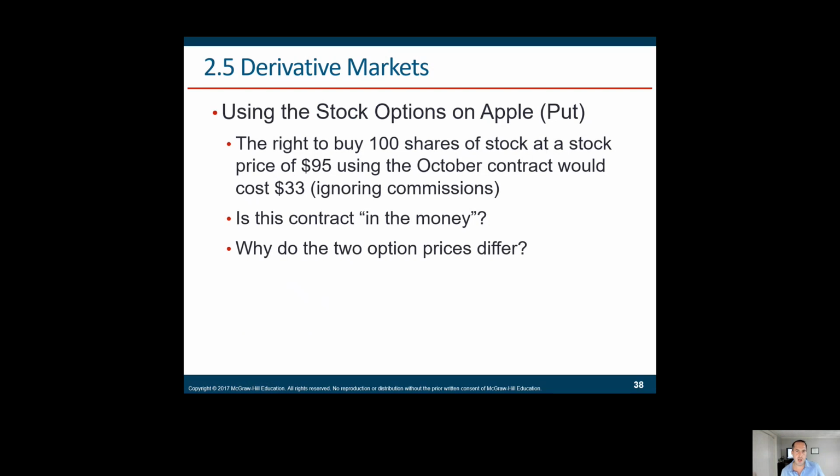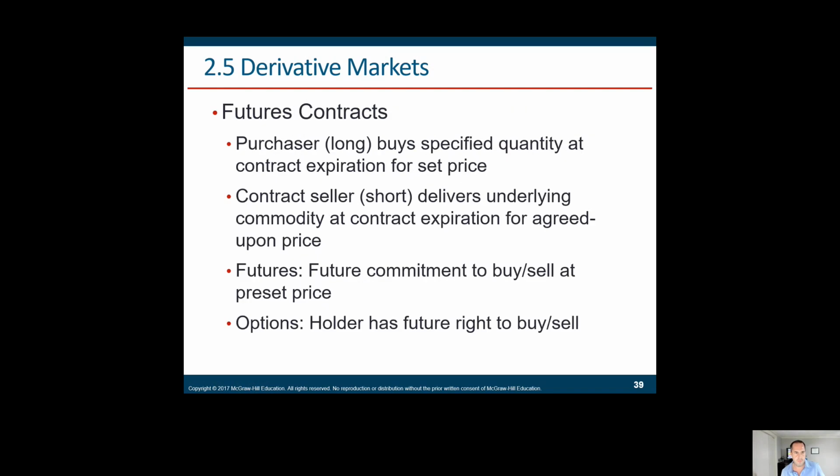Using the stock options on Apple, if you think Apple's going to go down, you'd buy a put on it, and you would want to have a high degree of confidence that Apple is going down. Obviously, if this investor bet Apple was going down, they would have been very wrong. You can also use a put option to hedge your risk. Let's say you buy a stock and you're very bullish on it, but you think maybe short term it might go down because of one bad period. You could buy a put option right around the earnings period, based on the stock going down 10%. So you could buy yourself some protection in case the stock goes lower.